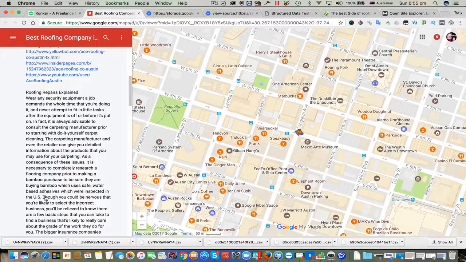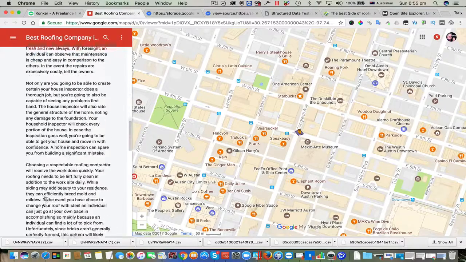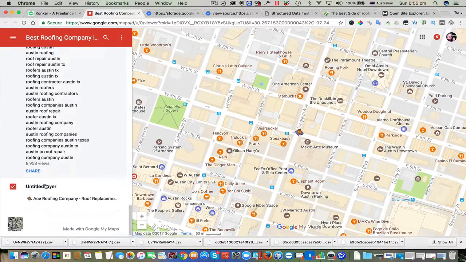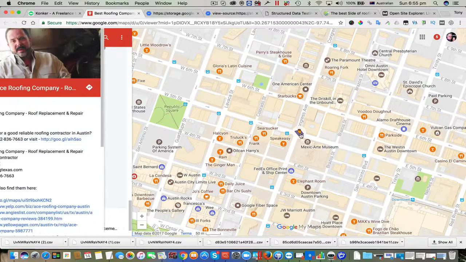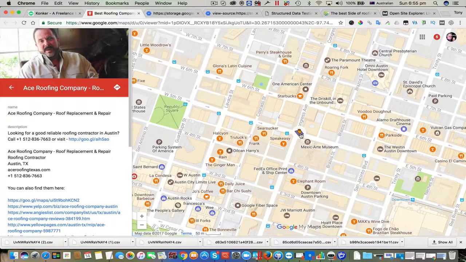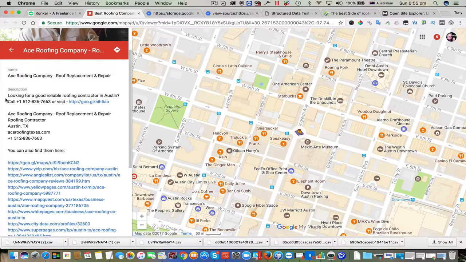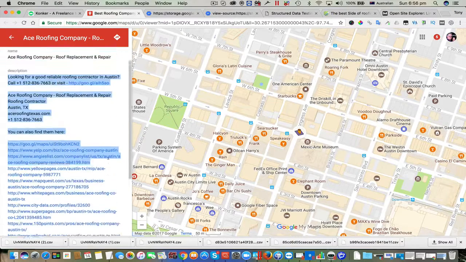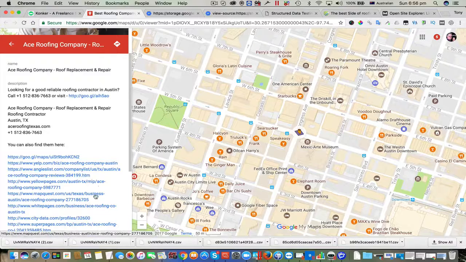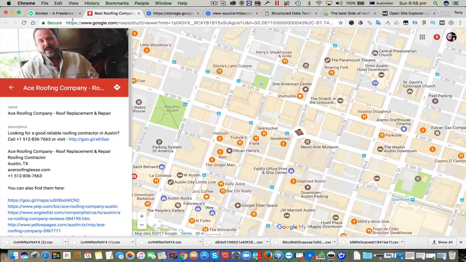I've got a unique article relevant to your keywords, and of course related keywords in here as well. Then I pin the video or an image off your website to the map, and then I take the first part of the map details and I put that in here. And you'll notice that these are all do follow links.